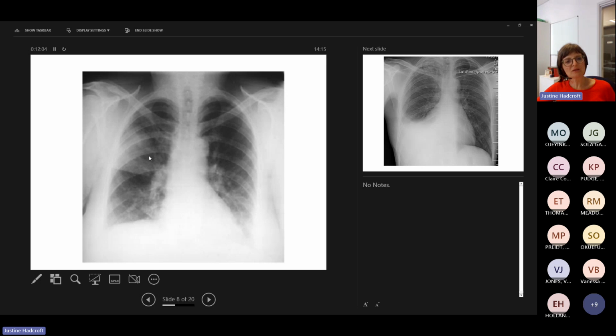It's not very well demarcated at its upper borders, so it's not looking like a tumor, but again, this is consolidation. It's right upper lobe consolidation, so a right upper lobe pneumonia there. Maybe a bit of something at the left base, but maybe that's just poor inspiration. So this is a right upper lobe consolidation. It's not absolutely so dense that you can't see through it, but definite obvious whiteness, which is consolidation.